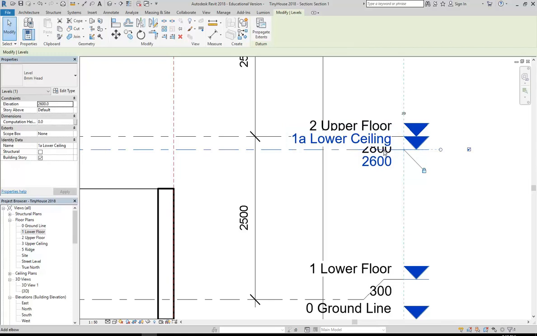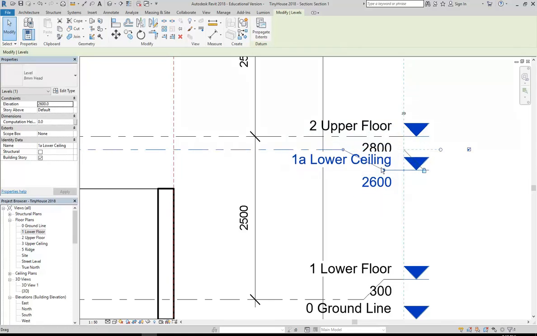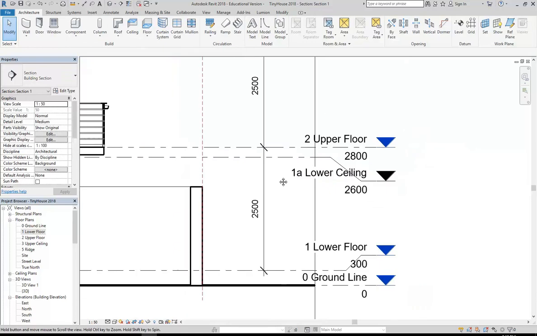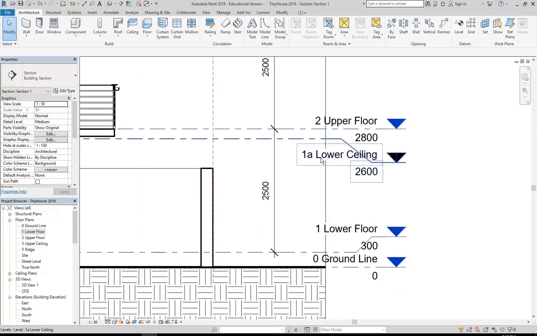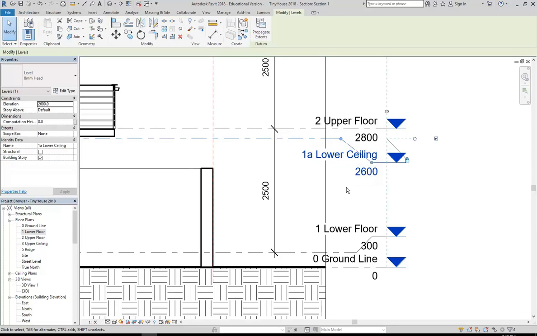So now with this level selected, I'll just break that line so I can bring it down a little bit. Most important thing there that you can see is that these still have a blue arrow, but now this one's got a black arrow. So do you remember what that means? Exactly, that's right. So there's no floor plan view associated with that level. That should make it clear that levels and views are different things. So you don't need to have a floor plan for every level. And in many cases, for example with this ceiling, you won't need a floor plan.